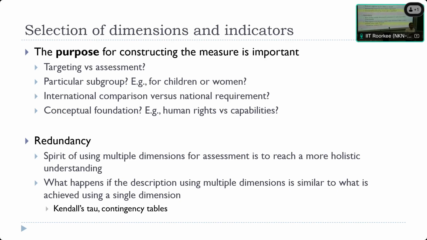Now, if they are really highly associated, for example, if you have a country or region, however you call it, suppose you have A, B, and C, different societies, and suppose you have just two dimensions, D1 and D2. So suppose this one is richest in this dimension, this one is second richest, this one is third richest. And suppose you have exactly the same.